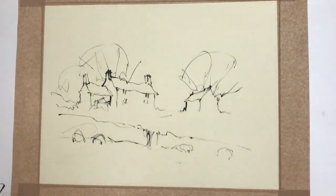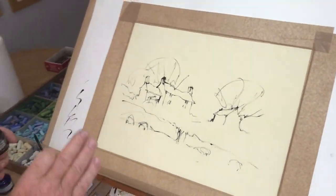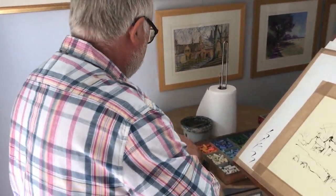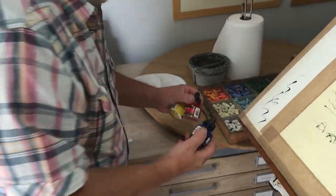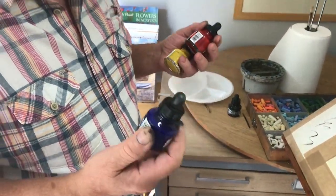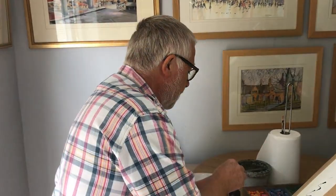What I'm going to do now is cover the whole thing with ink. So I need to just let it dry for a few moments. And while that's happening, I'm going to squeeze out some colour. So I've got three colours: a red, a blue and a yellow. These are FW acrylic inks, and I find they're extremely good for creating an underpainting before we start creating the artwork.